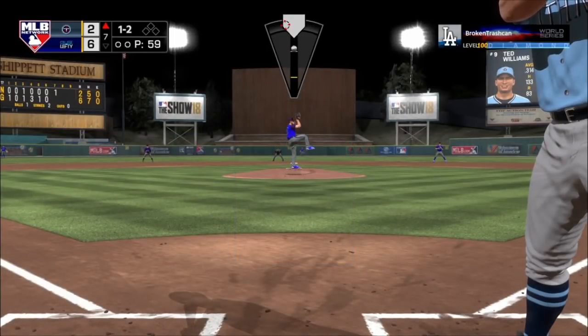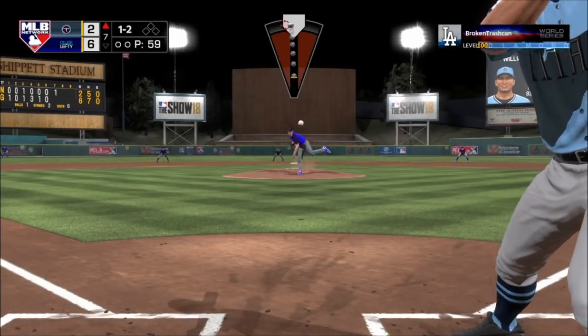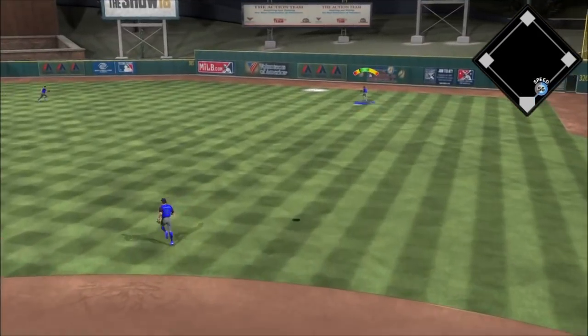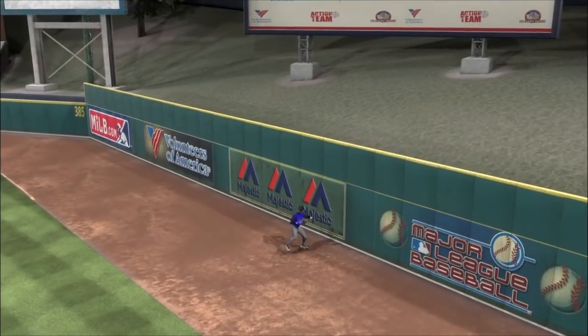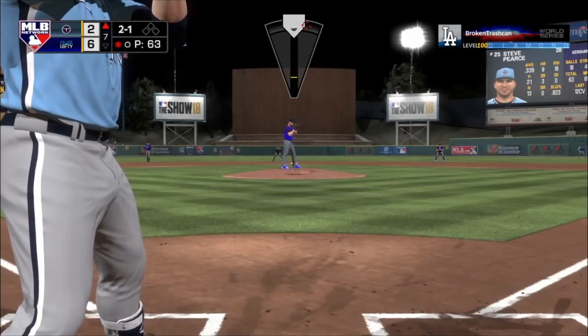I couldn't see it. It was too high. That thing was sent to the moon. Anyway, Ted Williams hits another one. Could have been back-to-back home runs there, but Griffey's tracking that one down. I hit some balls to the wall as well. I mean, we both did.